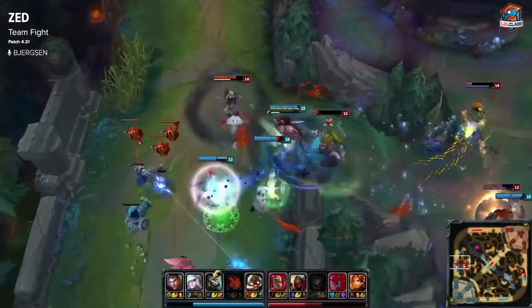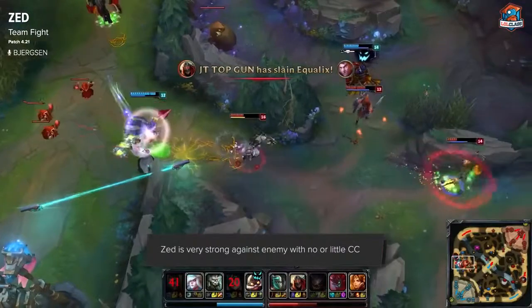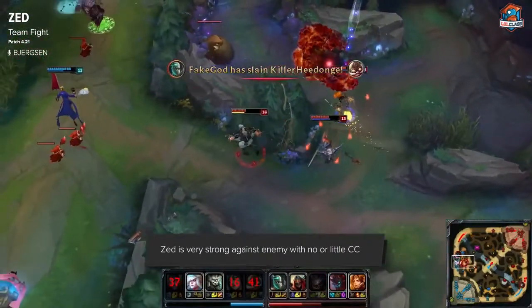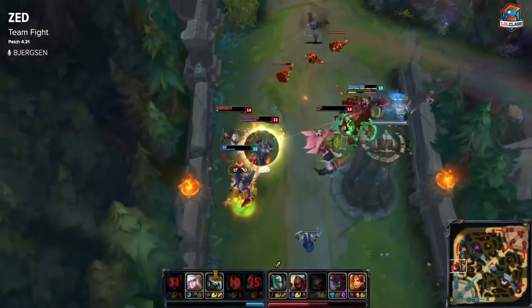For Zed's team fights, I would probably give him a 6. His team fighting is really reliant on what kind of team comp the enemy has. If they have a Zilean and a Lulu, it can be really difficult, but if they have very little CC, he can just roll over the enemy team. So I'm not going to give him too high of a score. It really depends on what kind of items they have, what kind of champions they have. He can be great, but he can also be really weak and have to split push pretty much the entire game.